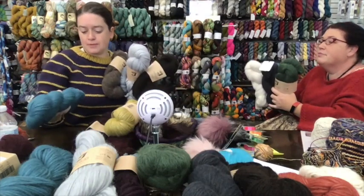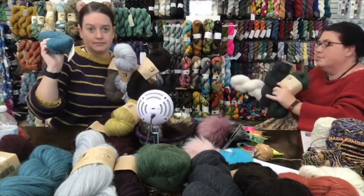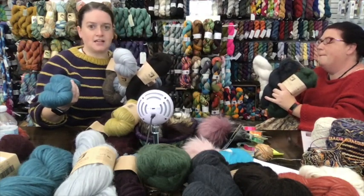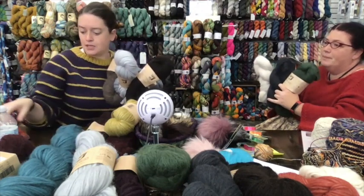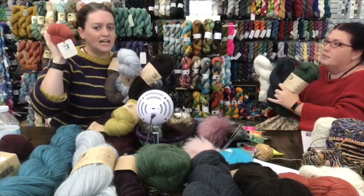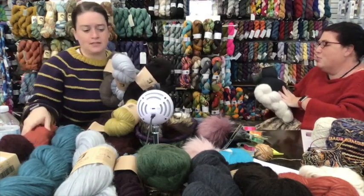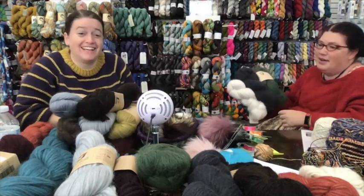And then we have some yummy bright colors. Some of these come with the funky labels wrapped around and some come with tags, but they all have the same fiber content. I've noticed that happens with Juniper Moon, like the Cumulus, some of it has the tags differently. This is Viridian, really pretty blue. And Terracotta. I want to say the tags are the newer colors, and maybe they ran out of god names, so they started Terracotta. There's Roman and Greek and Egyptian and then Terracotta, myths. I don't know.